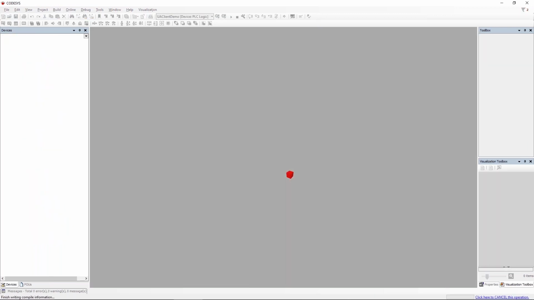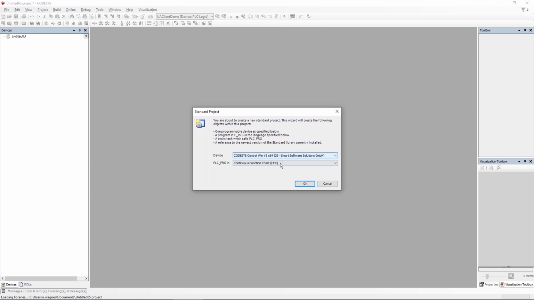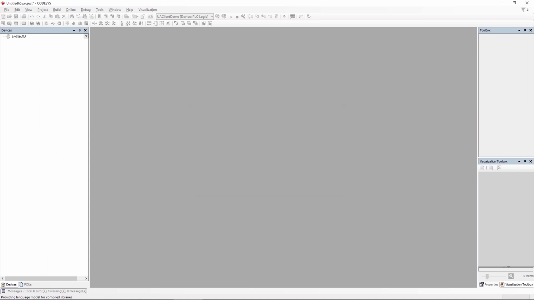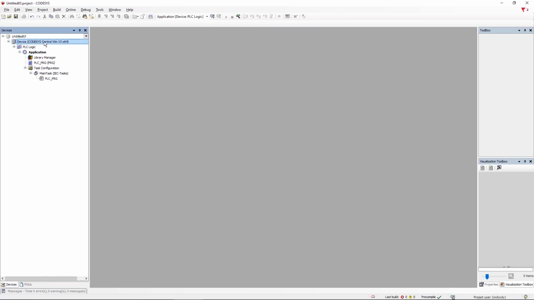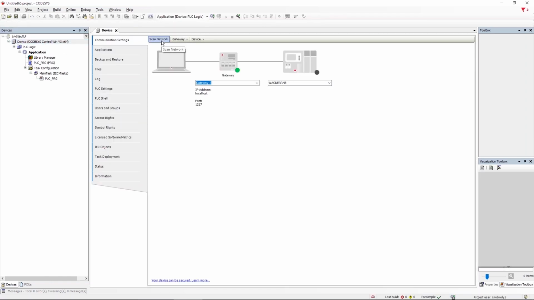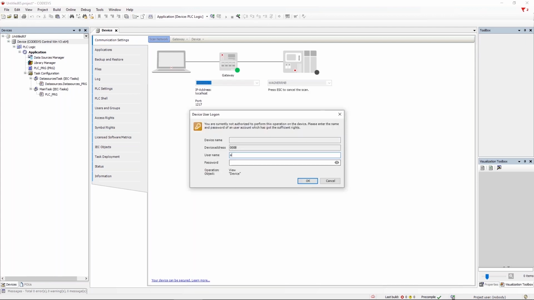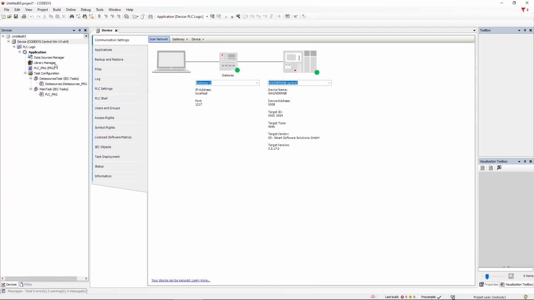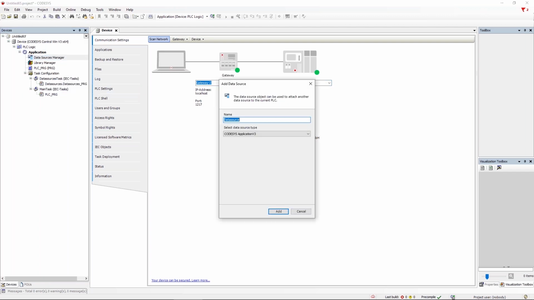the data sources. So again, I choose here for the soft PLC, establish the connection, need to establish the authentication, add there the data source object, and here I will find the OPC UA server.